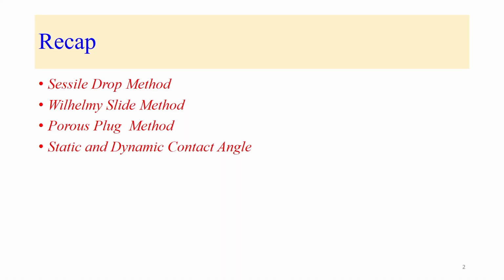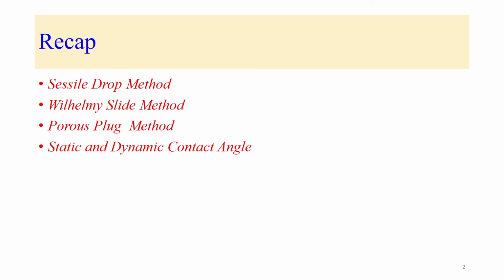So, hello everyone. Today I will discuss the determination of surface tension of solids. In the last two lectures, first I discussed the measurement of surface tension of liquid. Then in the last lecture I discussed the measurement of the contact angle, and we discussed different methods of measuring it. That was the sessile drop method, then the plate method.